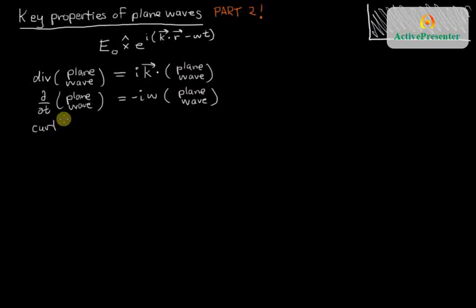And this also holds true for taking the curl of a plane wave. That's just, again, like taking a derivative, bringing down an i k. And instead of del cross the plane wave, it's i k crossed into the plane wave. Some of this top and bottom thing are things that are being asked to be derived on a homework problem. But here I want to confront you with the usefulness of them.